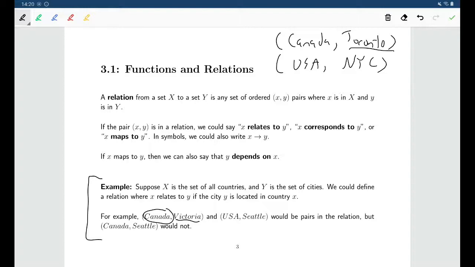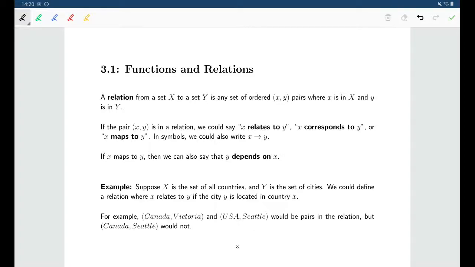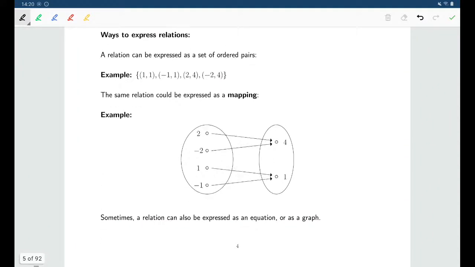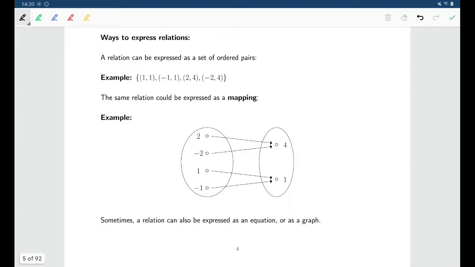There's lots of them. Now, if we want to restrict our idea of a set of points to something where each X value only corresponds to one Y value, then we have something a little bit more special. And we'll see that in just a little bit. That special thing, of course, you'll remember from previous days, where each X corresponds to exactly one Y, that's a function.